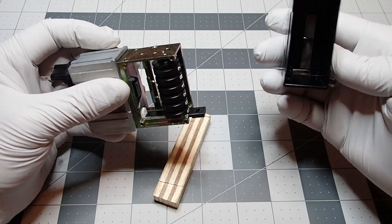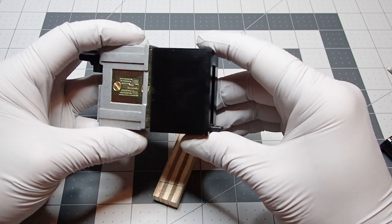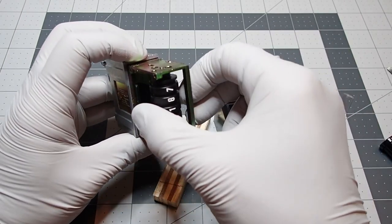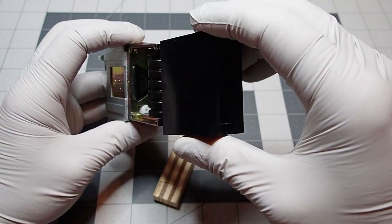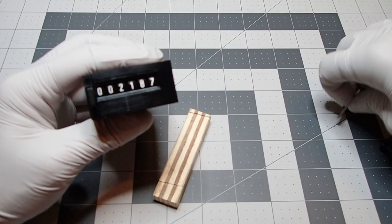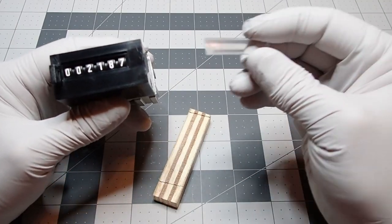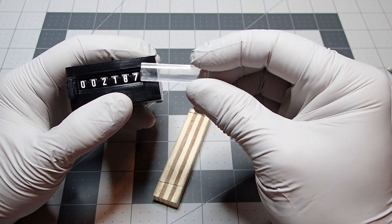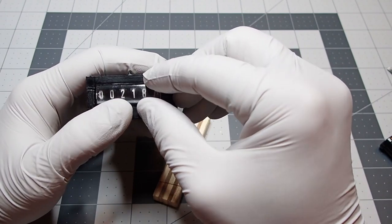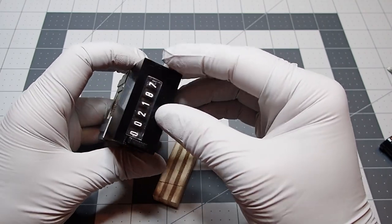And then this cover should slide right over. Oh, line up those numbers a little bit more. There we go. There you have it. And then this one I won't do right now because I don't have my glue handy, but I'll probably use some E6000 on the edges. And then just rest it in there. But that essentially is how it will look.